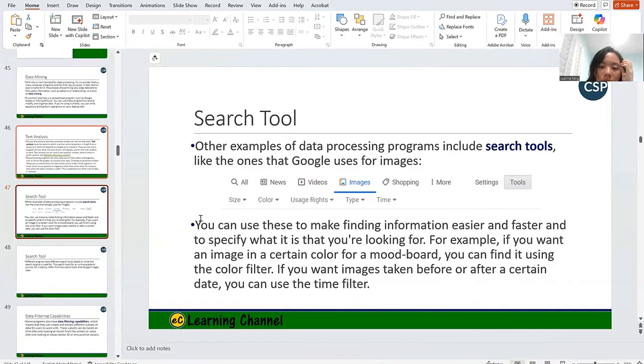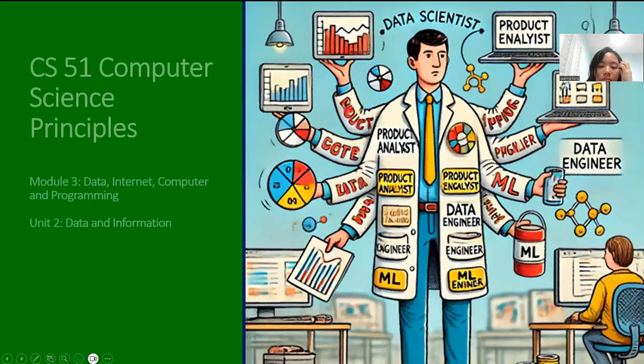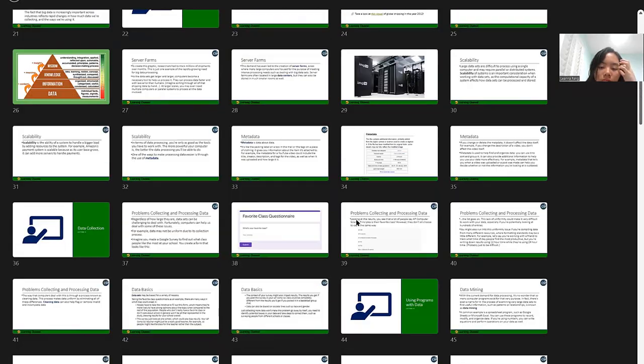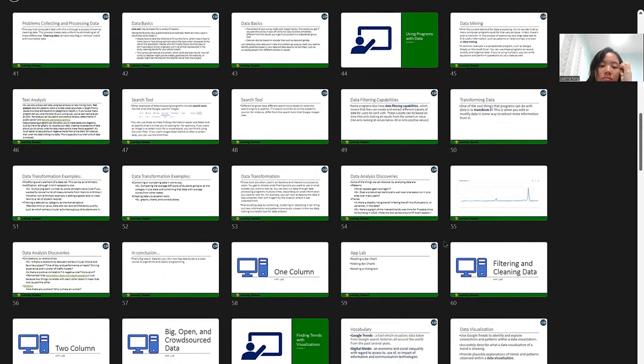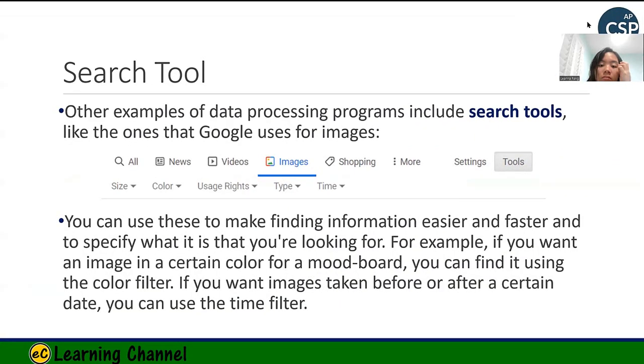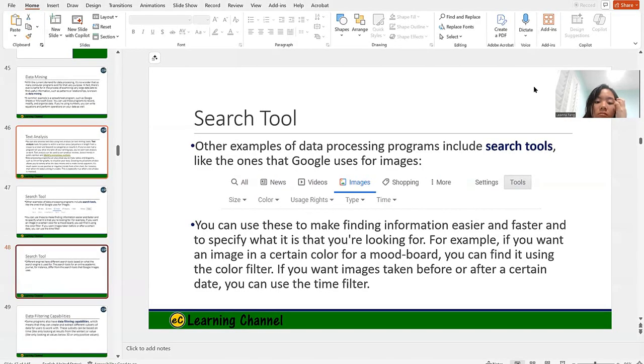Okay, then next one, we have the search tool. With a search tool, you keep searching the internet. For example, you search the internet so many times, and then Google knows how many people search this.